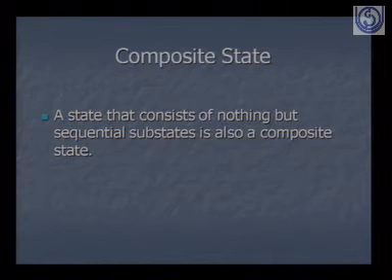So let us talk about a composite state. A state that consists of sequential substates is also called a composite state. A composite state is a state consisting of several substates, like we had seen in the earlier case. One is the awaiting case, second it shifts to the registering value case, and then it shifts to the visualization case. So if there are several sequential substates in a state, we can call that a composite state, which has several substates, several sequential states and other things.